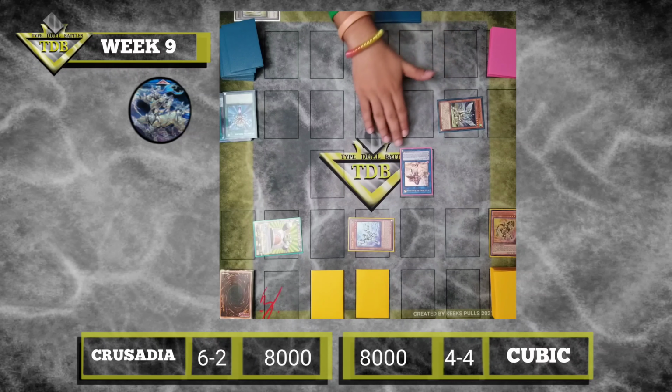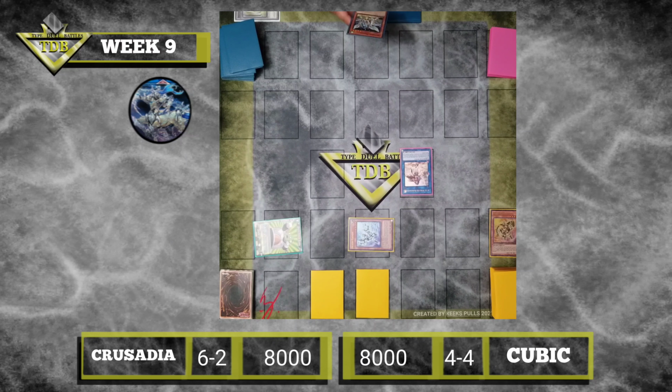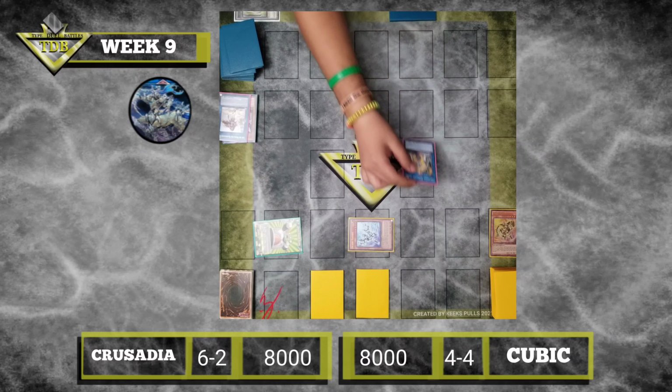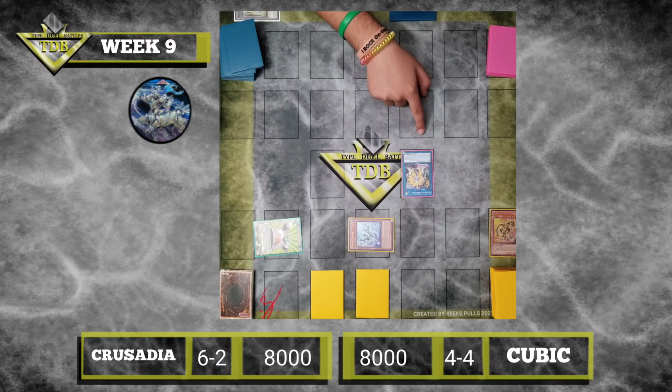When this monster is special summoned, I need a Crusadia monster. Oh, two? Okay. Could you use two to summon one? Oh, it's a two link. Okay. Effect of my Crusadia Brain monster: if this is used as material, I can add one from my deck.